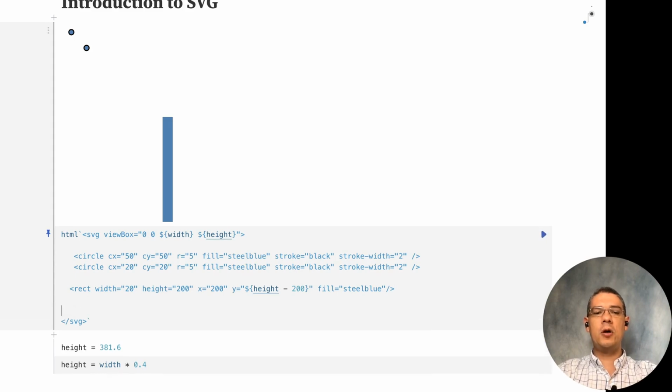You can also draw lines, for instance. So if you draw a line, then you get an x1 and x2. So for instance, let's say this goes from, actually let's say on 10, and then x2 is going to be also 10, and then y1 is going to be 0, and then y2 is going to be, I don't know, like the height, for instance.